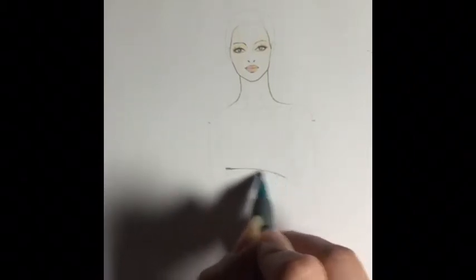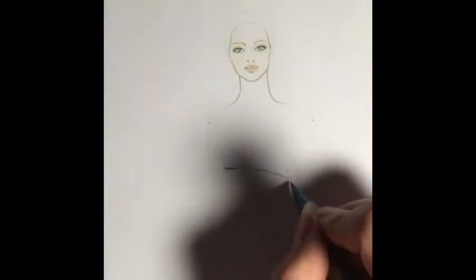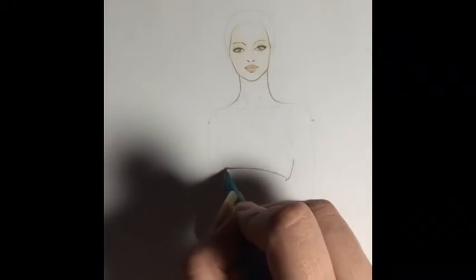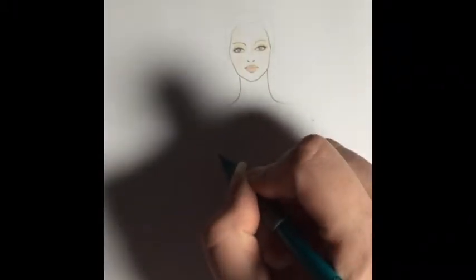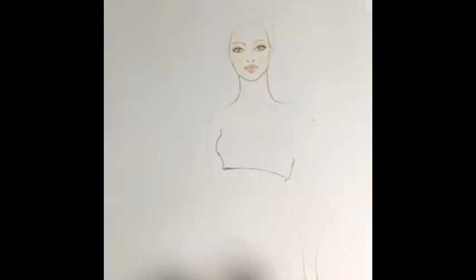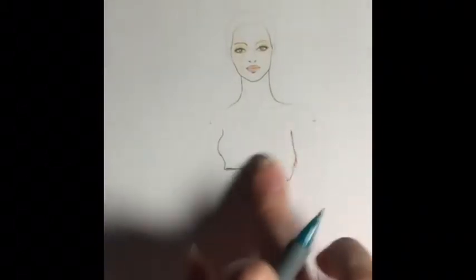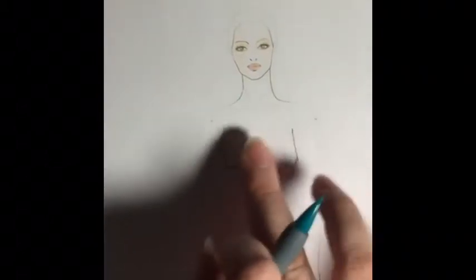I'm going to have my frowny face first, and then I'm going to make my L's and draw that torso line. I know this is part of her arm, but I'm going to go ahead and draw that so it gives me a better understanding of the shape of this garment.